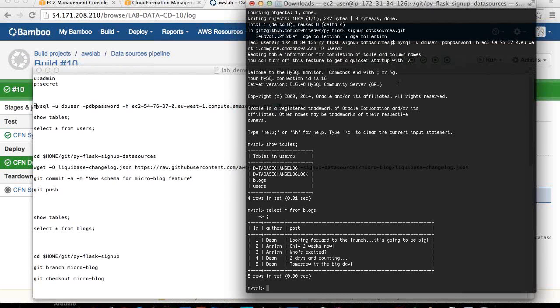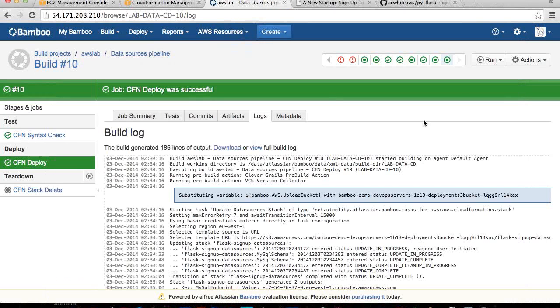So what we've done is update the database in a way that doesn't break the web application. This is somewhat of an edge case that we'd need to be careful doing in production. This is a way of basically updating a schema through a pipeline in a completely automated way. All I've done is I've had permissions to do a commit and push that commit, and the pipeline ran automatically and updated that. What we'll now do is update our web application to take advantage of the new blogs table.